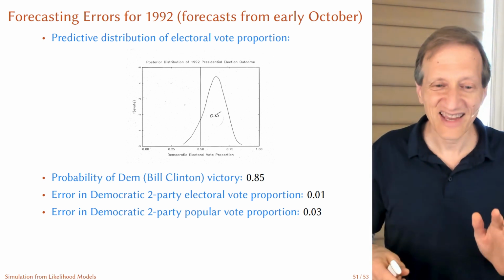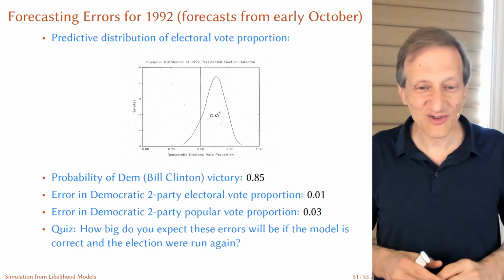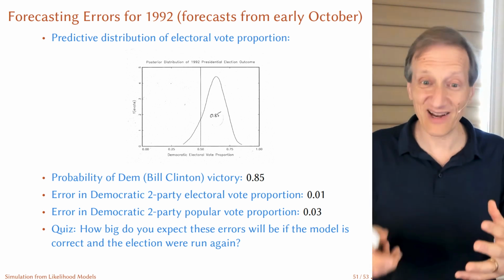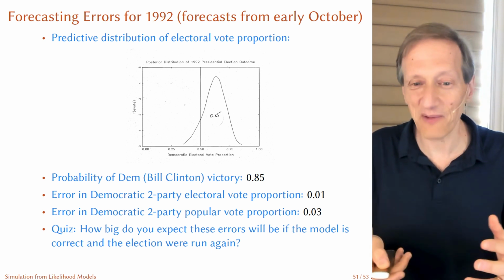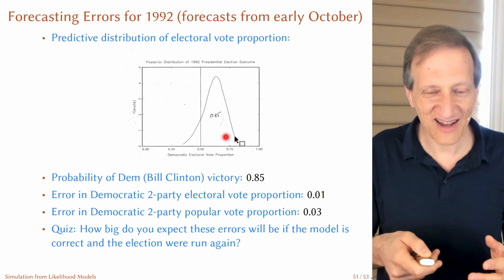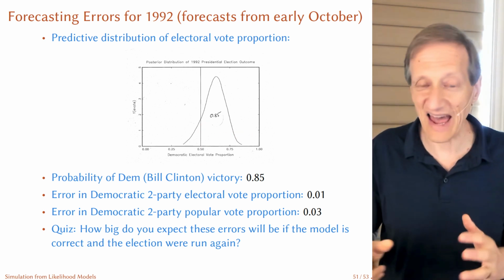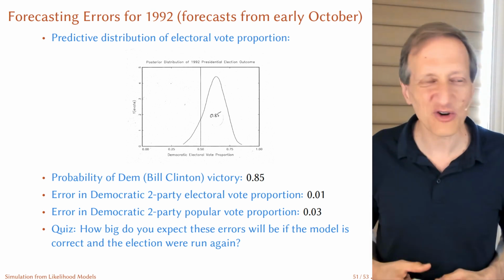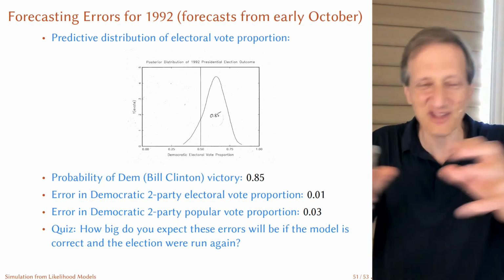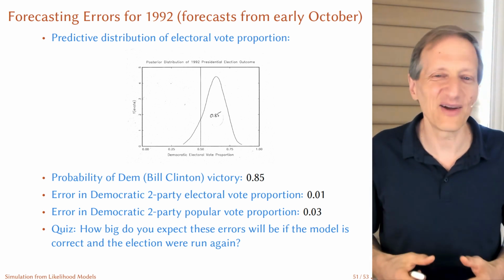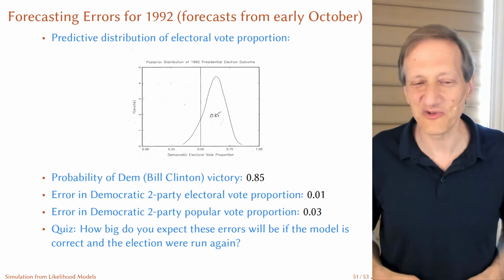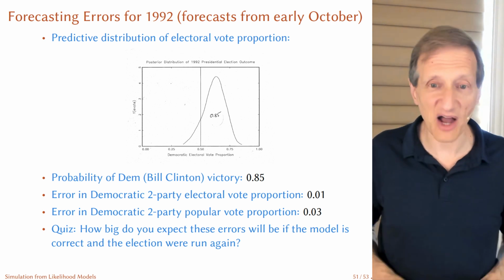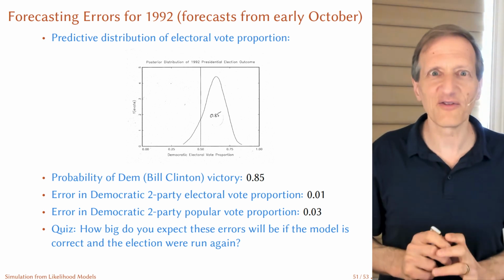Okay, hold on. How big do you expect these errors would be if we could run that election again and look at the results? They would be a lot bigger. Even if we were right on average, and I think we probably were, the uncertainty in these models is way bigger than that. If you predict an actual election, the Democratic proportion of the two-party vote in congressional elections or presidential elections within districts, or in this case within states, plus or minus about 6% of the vote is what you would always see. The idea that we're getting this to 1% is called luck, a lot of luck. So I thought, let me never make another presidential forecast again.